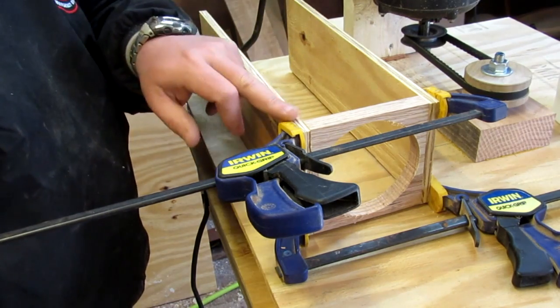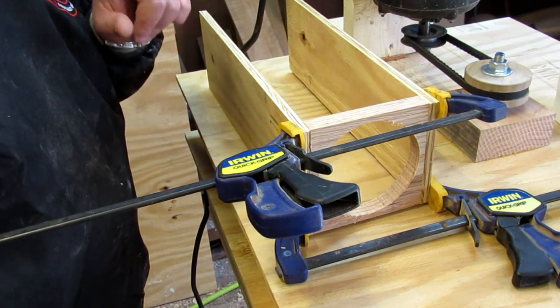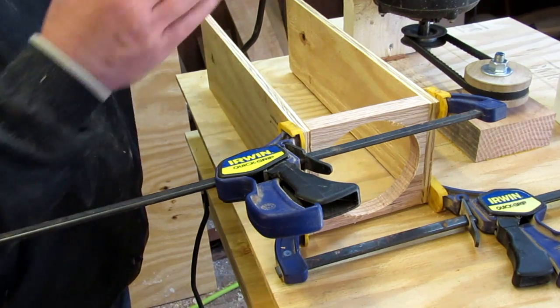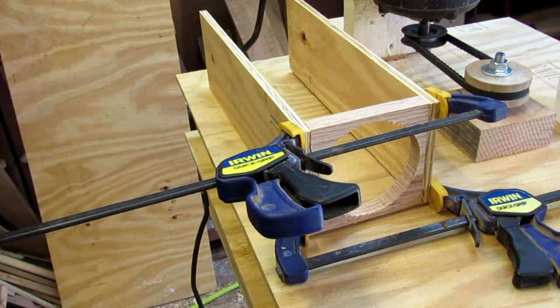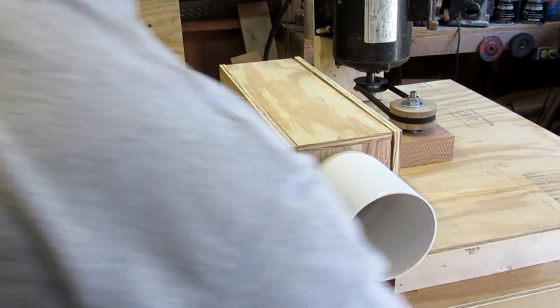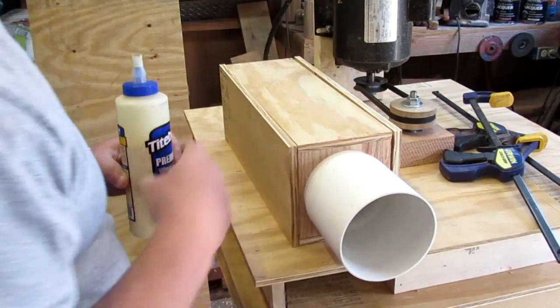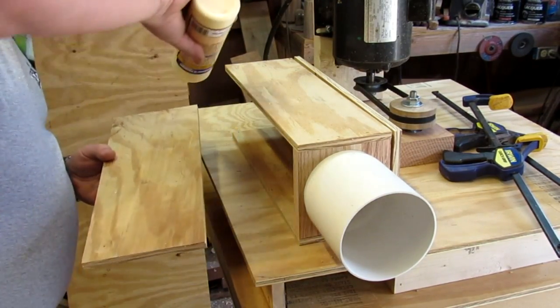And I'm just looking, this will be a long channel, I know, but what I'm looking for is something I'll be able to get along that diameter so it can shoot into the Cyclone really nice and smoothly. All right, I'll be back once this gets dried up. All right, well, we're getting down here to having this thing built. Just gluing the sides on now.